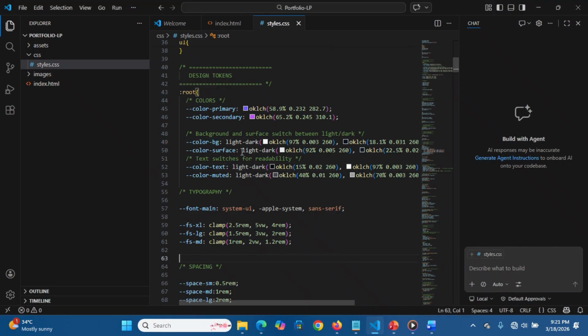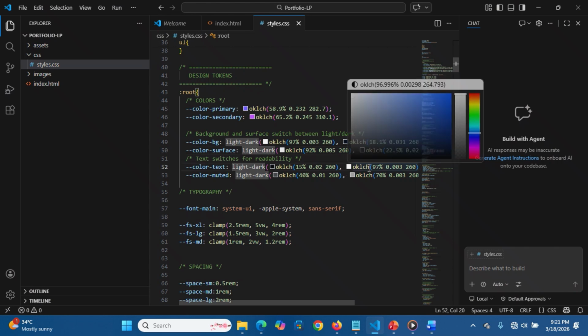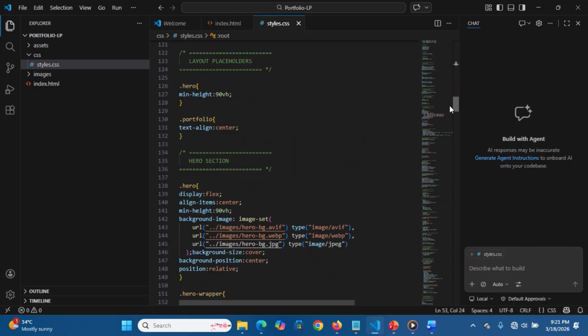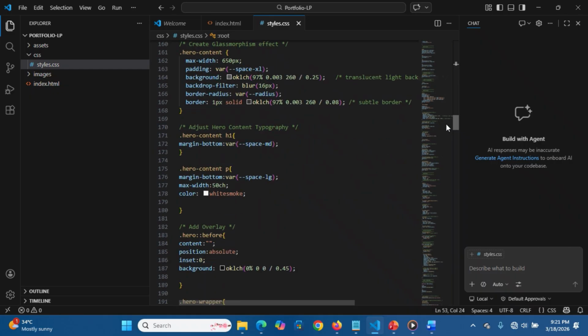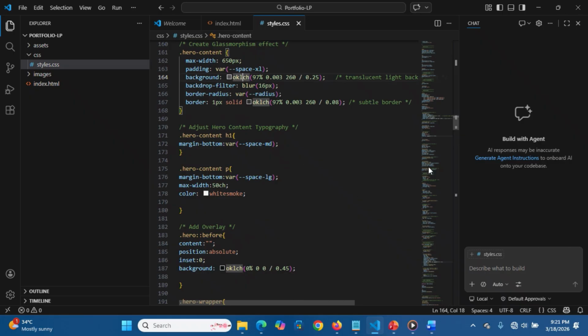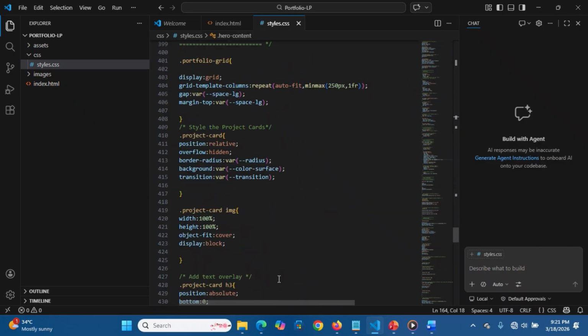Implement automatic dark mode. We've already created our color modes by defining them in our base palette with light-dark. That function automatically switches between light and dark values, depending on the user's system preference. That means we don't need to recreate separate color sets for each theme. We just define them once and let CSS handle the switching. To preview the dark mode, do the following.